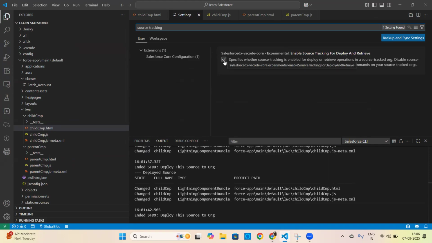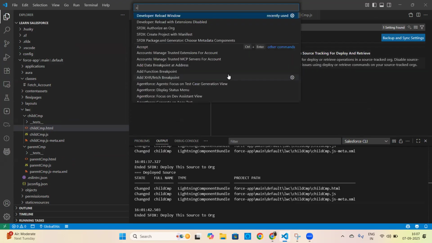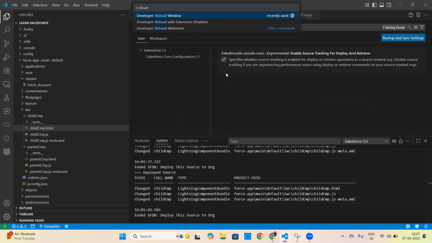If it is checked, uncheck and check again. And after that, press Control Shift P and type reload window.